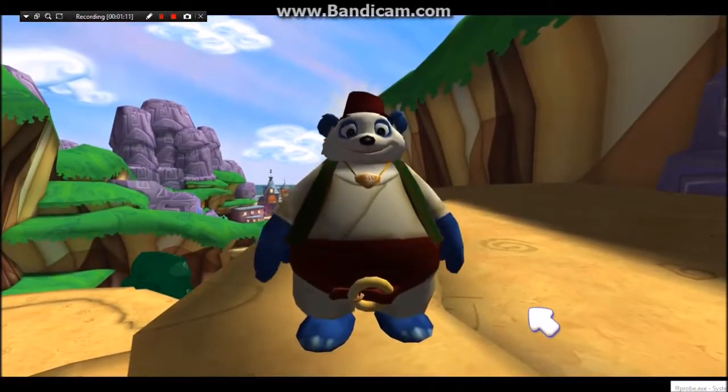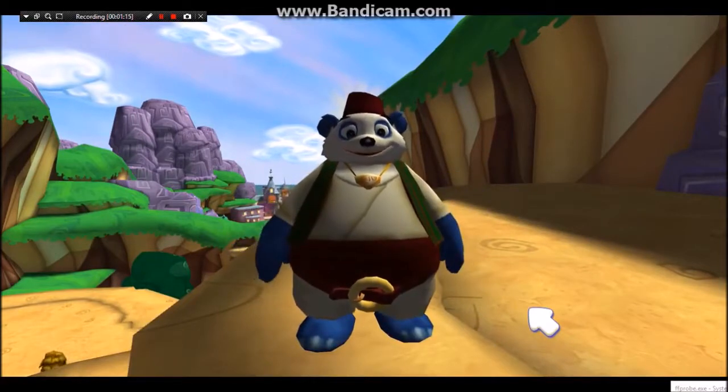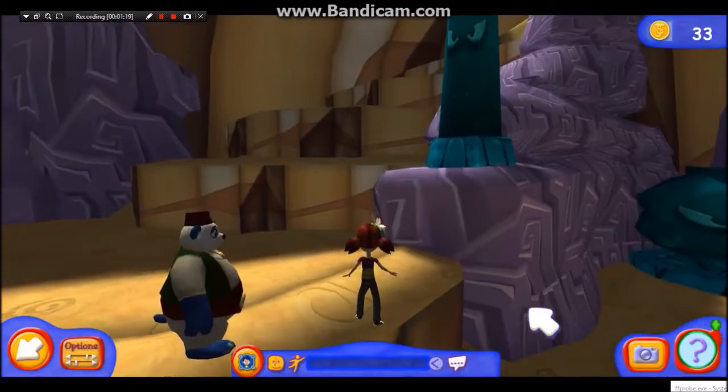Hops is always up here on Mystic Mountain. We should probably ask him what he knows. Why don't you go talk to him and see what you can find out?